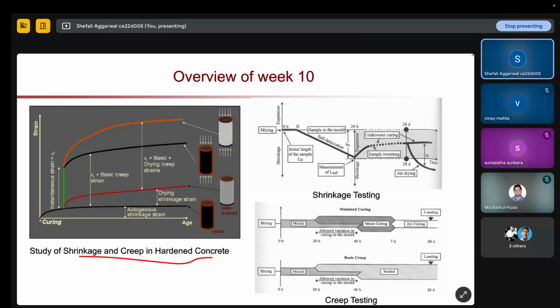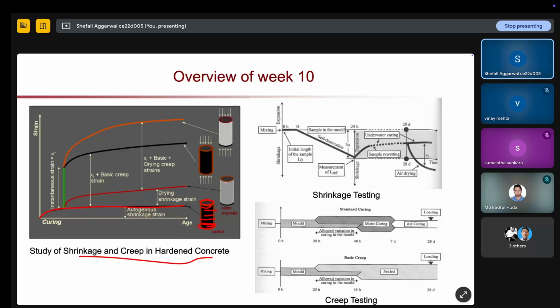So this is your strain versus time graph. As we already discussed, with time your strain will increase almost constantly in the case of autogenous shrinkage. Why are we saying that? Because autogenous shrinkage is like a self-desiccating shrinkage where you are not applying any type of loading. So how will you measure autogenous shrinkage? Mostly you will keep it covered. You will seal your concrete system and allow only the top and bottom part to be exposed. So you are allowing moisture to leave the concrete only from the top and bottom. You are not allowing it to leave from the surface area.